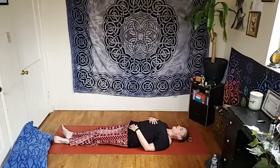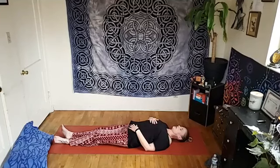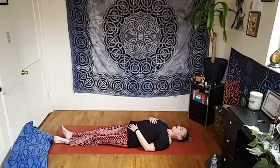Good, as you find the breath in and out through the nose, I want you to start to set an intention for your day, maybe for the week even. What is something that you're longing for, something that you're working towards? Maybe you just want some peace of mind. Maybe find a positive statement, such as I am, I have, I do. And start to settle into that statement. Finish that statement with something positive.